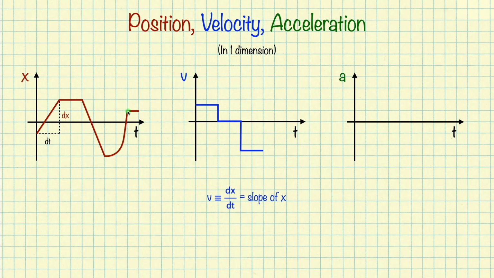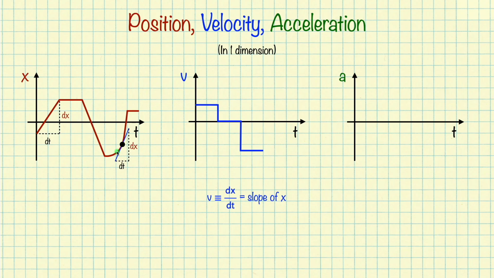Now something funny happens. We have a curved line. So what exactly does it mean to take the slope of a curved line? Now actually, the velocity is not the slope of x, but it's the instantaneous slope of x. So to get that, we take some point along this curve, let's just say it's here, and we draw a tangent line to the curve going through that point. And the velocity will be the slope of that line. So notice that this slope will change along this curve, so we no longer have a constant slope.